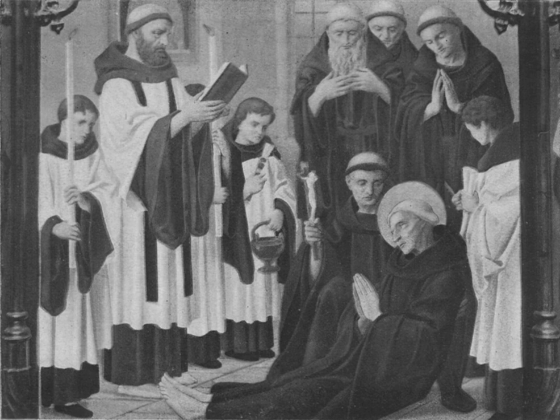It was originally a long garment with open sleeves reaching nearly to the ground. As it remains in the Western Catholic, Anglican, and some Lutheran traditions, the surplice often has shorter, closed sleeves and square shoulders. Anglicans typically refer to a Roman-style surplice with the medieval Latin term cotta, meaning cut-off in Italian, as it is derived from the cut-off alb.